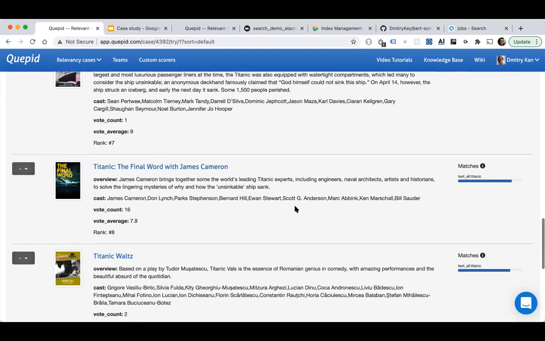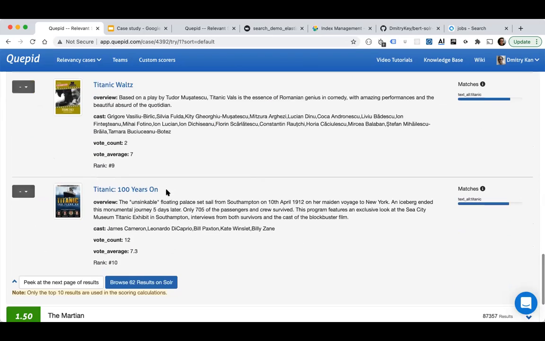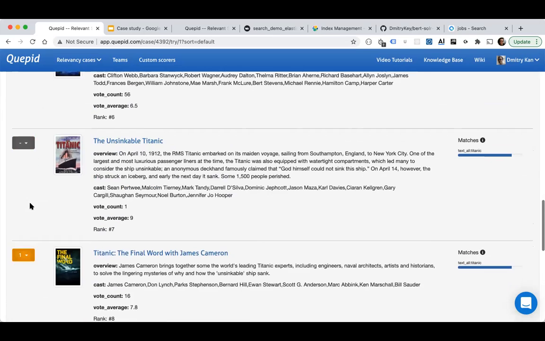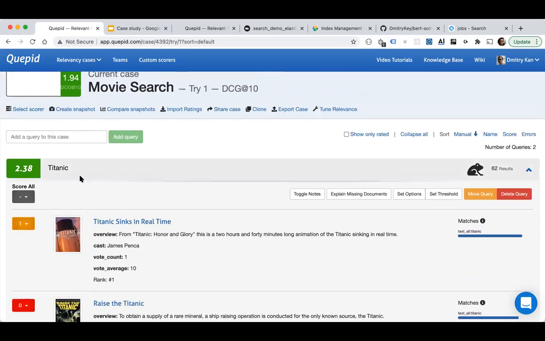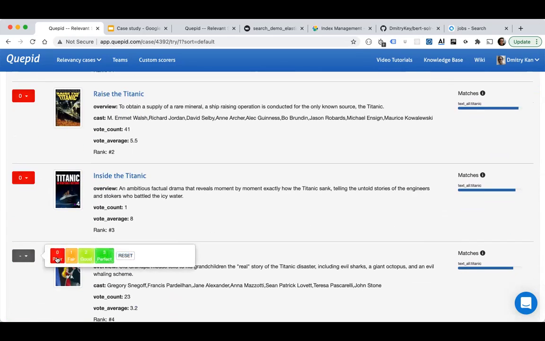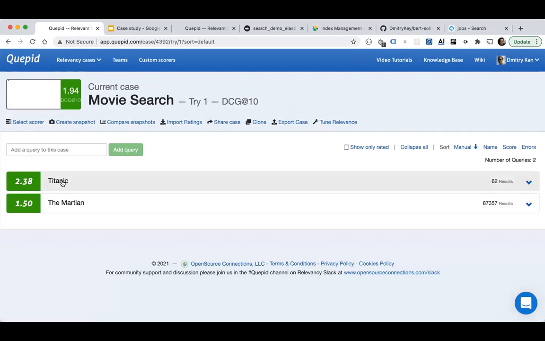Yes, I agree. There is another one like Titanic, The Final Word with James Cameron, but I don't think it's the Titanic itself. So kind of fair, but it's more like for fans, whatever. So there is no Titanic here actually. So we can say maybe all of these results are kind of poor, just to penalize them and say, yeah, I don't like this. This is not a good search engine. I'm frustrated as a user. But still, I think it computed. What happened here? Poor. Yeah. It still says 2.38, right? Okay, let's work off of these cases.